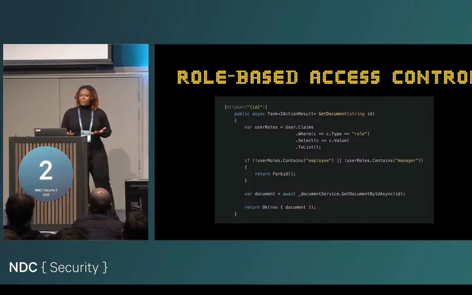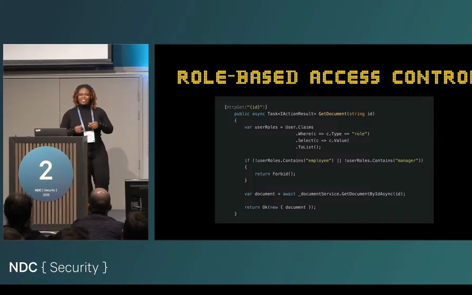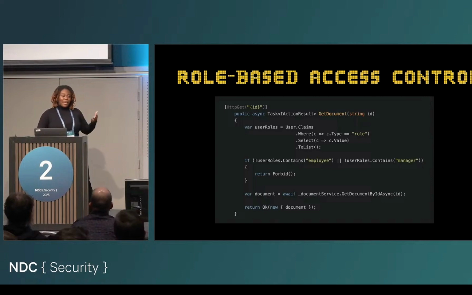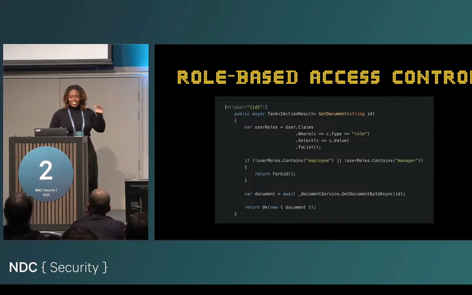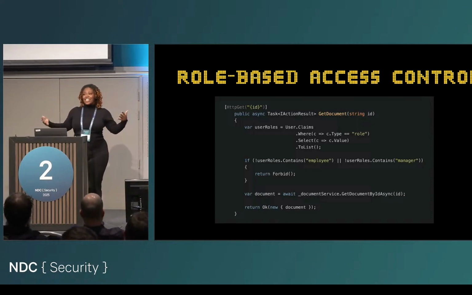But what happens when you have more roles like developer, designer, product manager, like we have in most of our applications, right? Well, depending on the level of access you want to grant, you're going to have to perform a check for each of these roles. And that check is going to grow and grow until you eventually run into scalability issues.